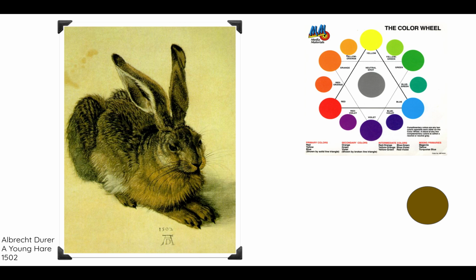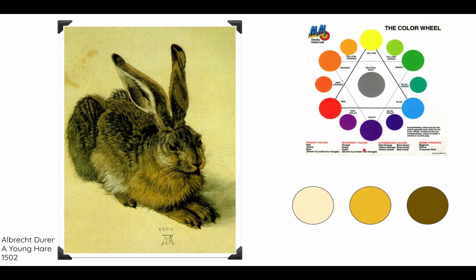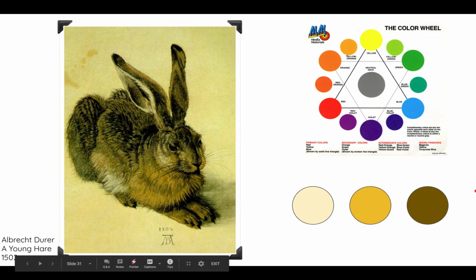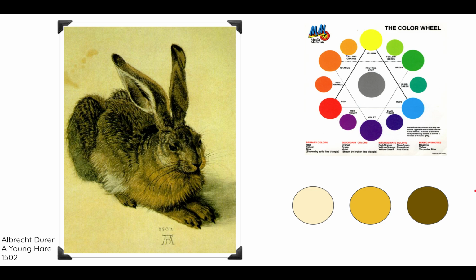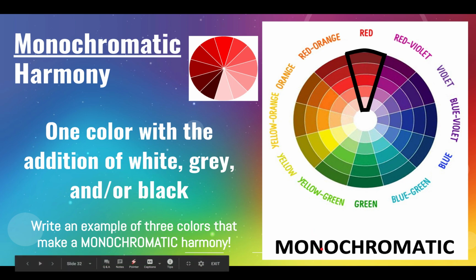Okay, so here I'm seeing a painting of a bunny. And I'm seeing kind of a lighter beige or lighter yellow, kind of a medium yellow ochre, kind of a darker yellow. So kind of like on this spectrum, the yellow, orange, yellow, it's a little bit more neutral, but kind of like a general color, then some lighter colors, darker colors of that. What color harmony would that describe? Good job. Monochromatic. So here I would say it's kind of the yellow spectrum or the yellow-orange spectrum. Something kind of in there.